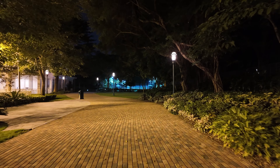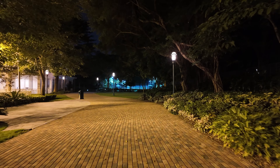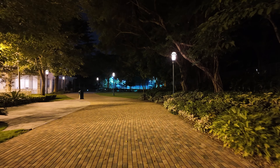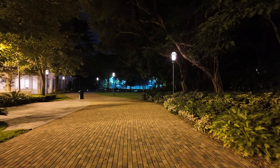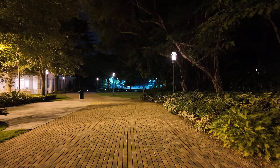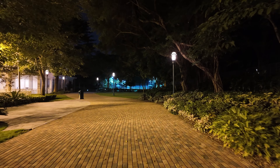Wednesday I'm checking out here and heading over to Tsim Sha Tsui, checking into the Intercontinental Grand Stanford, which is right on the harbour. I'm hoping for a harbour view room — it's such an amazing view from those hotels. When I came to Hong Kong back in 2006 we stayed at The Peninsula, and that's the hotel that made me realize it's worth paying for an amazing view. The Peninsula is one of the best hotels in the world — I couldn't afford it on this trip, but I'm doing one of the next best things.